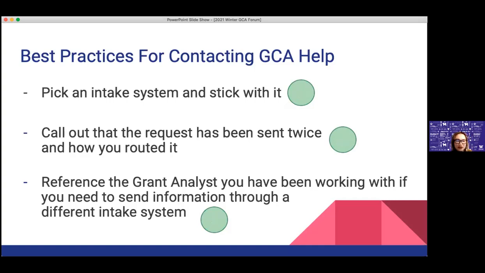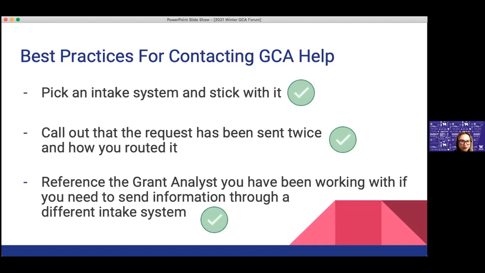I have a really great example of something that happened. There was a request for an urgent invoice. The department contact sent a grant tracker early in the morning, but also sent a voicemail. In this voicemail, they specifically said, I just sent a grant tracker about an urgent invoice. I really need some help on this. That was really great, because I happened to check that voicemail and knew right away, oh, it's in my topic. So I was able to grab it, work on it immediately, and get that invoice out in a couple of hours. In that case, I understand why it was sent twice, but please call it out, because that really helps us out.